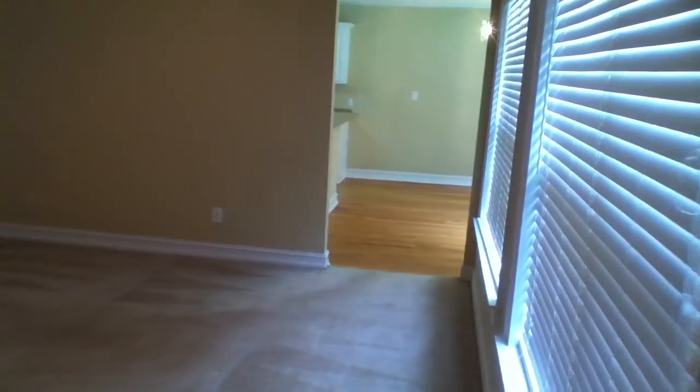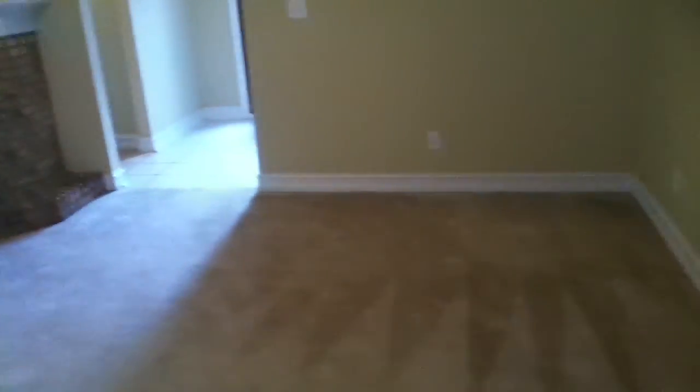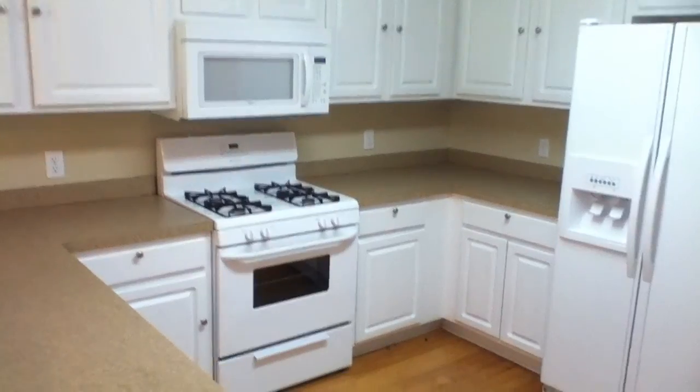Just to the right of the master is the kitchen — there's the front door and the fireplace visible from here. You can see the dining room area right here in this kitchen; it's just beautiful. This home has had someone taking extremely good care of it for a long time. Look at this huge kitchen with lots of counter space and cabinets. It comes fully equipped with a microwave, range oven, refrigerator, and dishwasher.